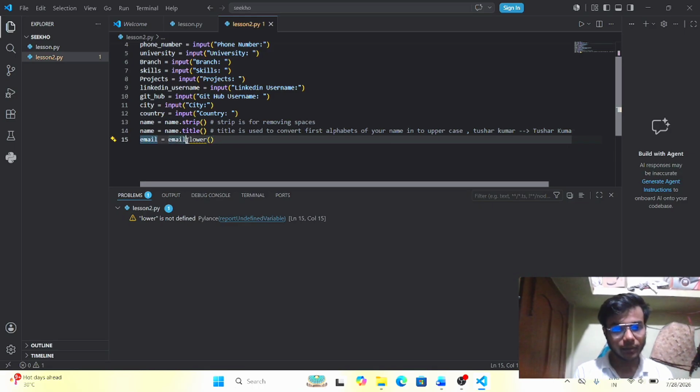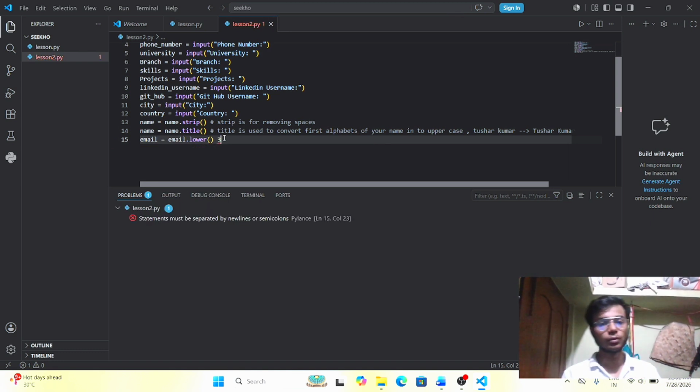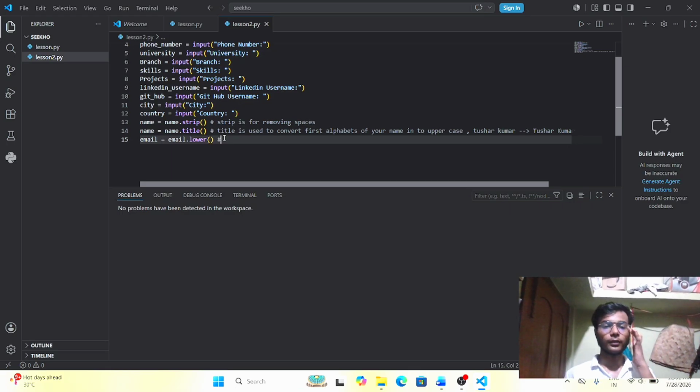Through the lower function, if by mistake the user enters upper characters, because we know in email all the alphabets are in lowercase, then this lower function automatically converts all the alphabets into the lower one.